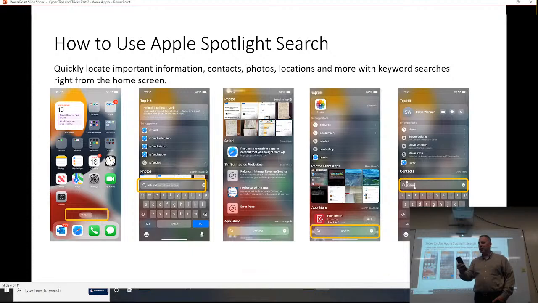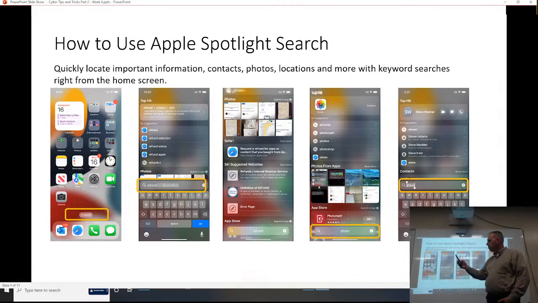I thought that was interesting. And as I scroll down, it's going to show me all the different areas, the Siri suggestions. It's going to show me the photos that have the word refund in it. All right, and it's going to show me suggested websites. And down towards the bottom, it's saying, here are some Outlook emails that have the word refund in it. And it just so happens the one I'm looking for is right here.